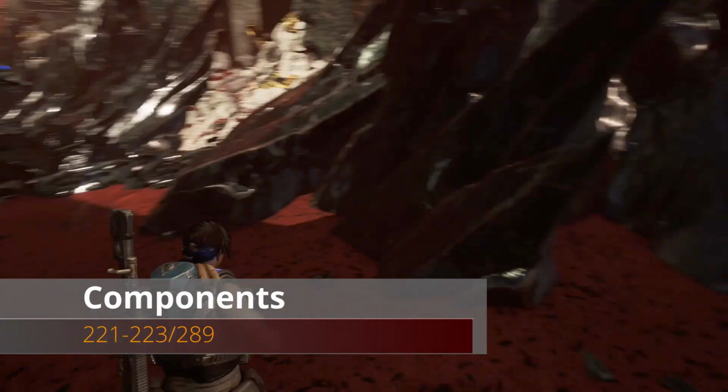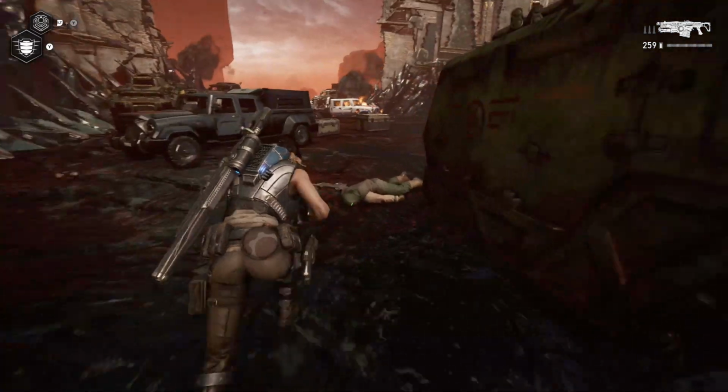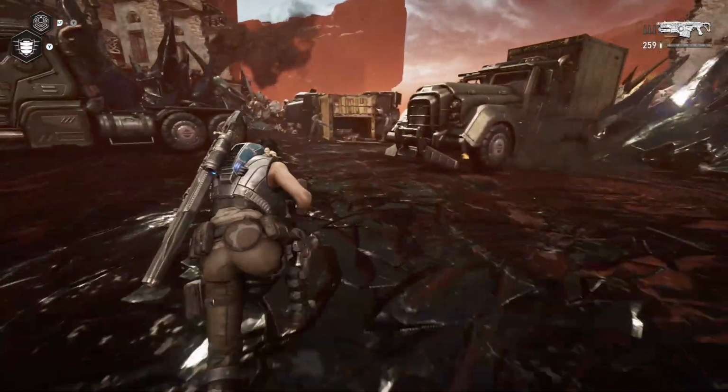From this collectible, we're going to move up into the wreckage quite a bit until we get to 2 of the surviving nomads in an open container. You'll see 3 components right on the ground for you to grab.